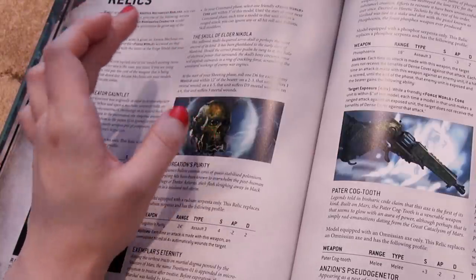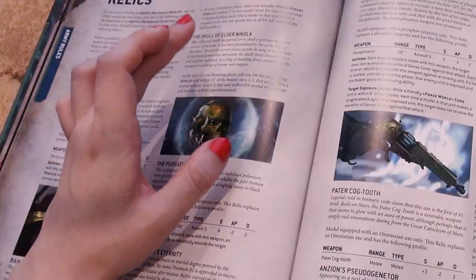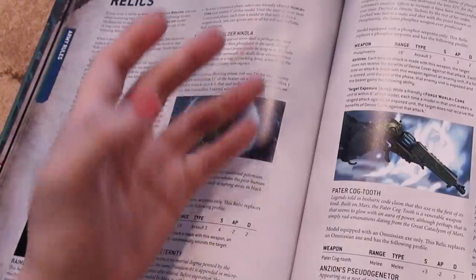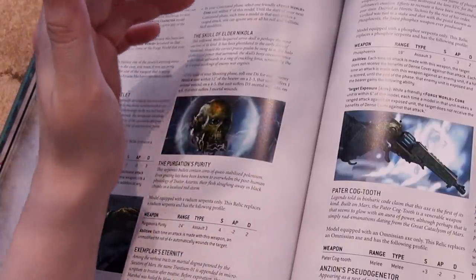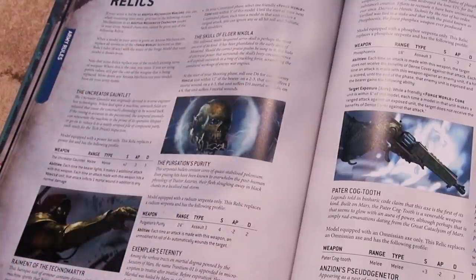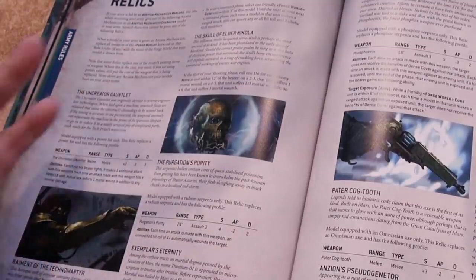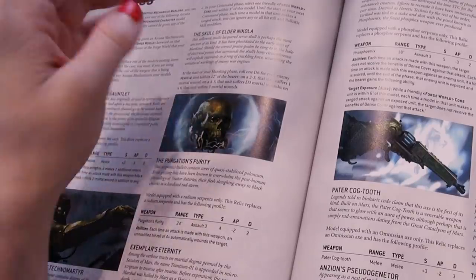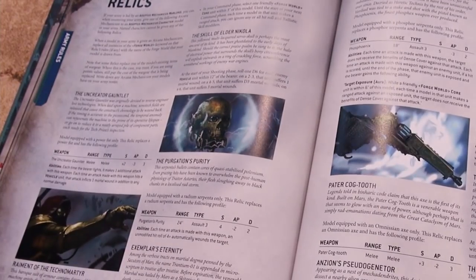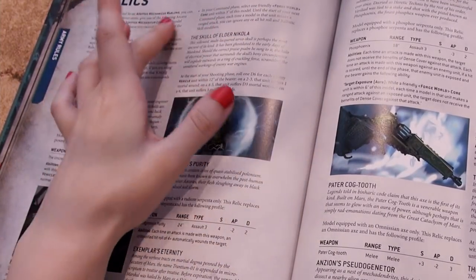Each time a model in that unit makes a ranged attack, you can ignore any or all hit roll or ballistic skill modifiers. I'm curious what you can ignore. Oh, ballistic skill modifiers. So the negative ballistic skill given by the Doctrina Imperatives. That will be a negative to ballistic skill, so you could ignore that.